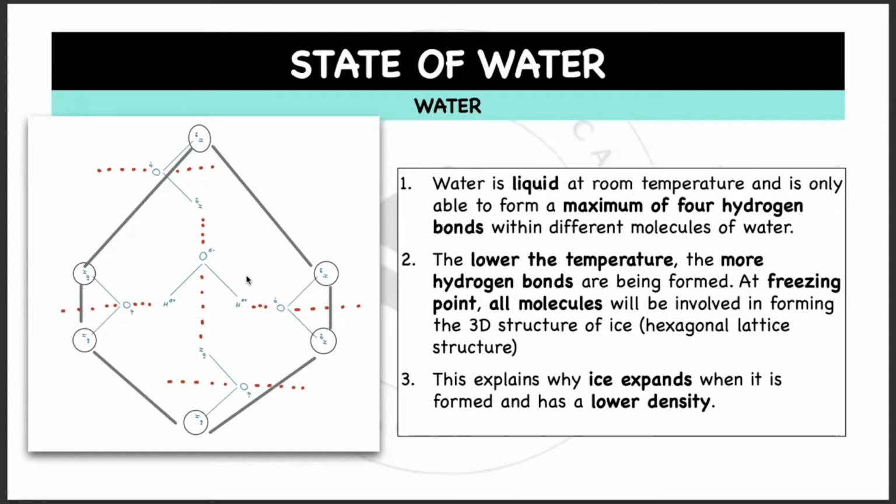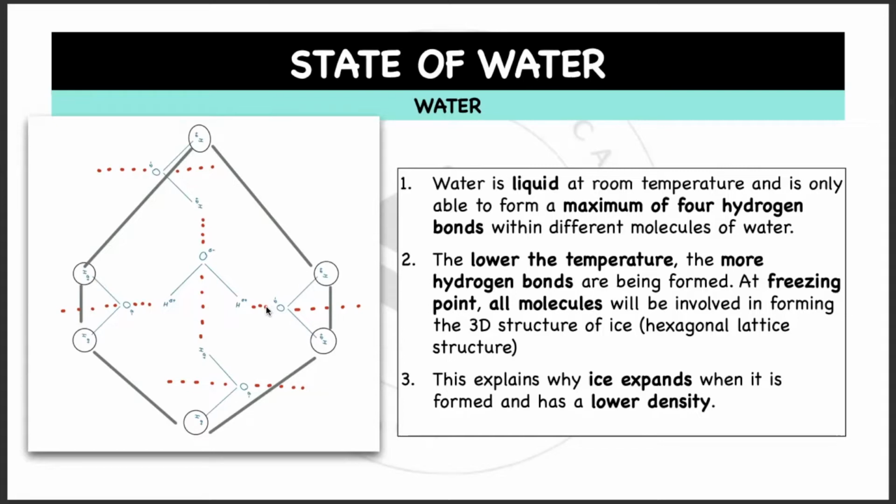One water molecule, let's look at the middle one over here, is able to form a maximum of 4 hydrogen bonds with different molecules of water. Take note, I mentioned different molecules of water. So this is one molecule, this is one molecule, this is one molecule, this is one molecule. Focus on the center one. There's one linked to another water molecule, another one, a third one, and this is the fourth one linked to another water molecule. So they're able to form a maximum of 4 hydrogen bonds. When it's in liquid state, they do form 4, but sometimes it's less, maybe 3 or 2. It's uneven and they're constantly forming and breaking.